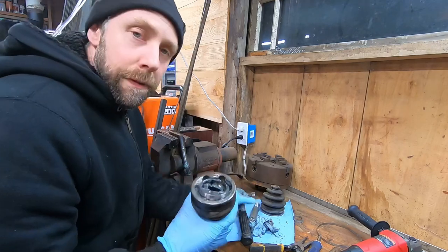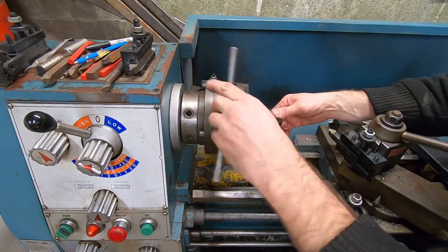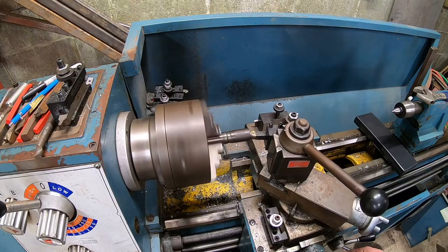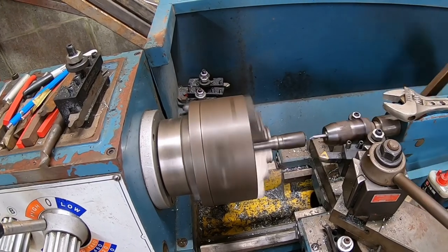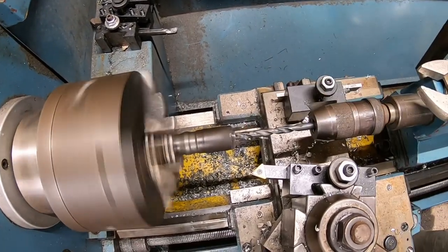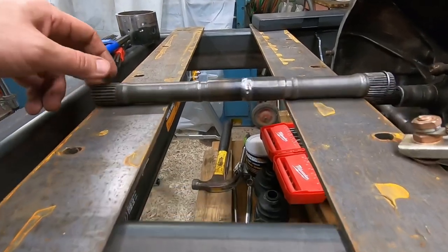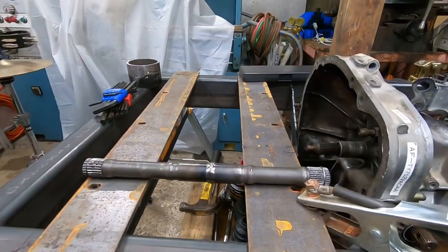All right, with that off, now we can chuck this up in the lathe and kind of make a pin and socket fitting for these two parts and weld it back together. That's about as true as I could weld this thing. I had to cut some of the tack welds off the first time and straighten it out again, but I think it's gonna be good enough for this thing. I don't think it's gonna go much over 20 miles an hour.